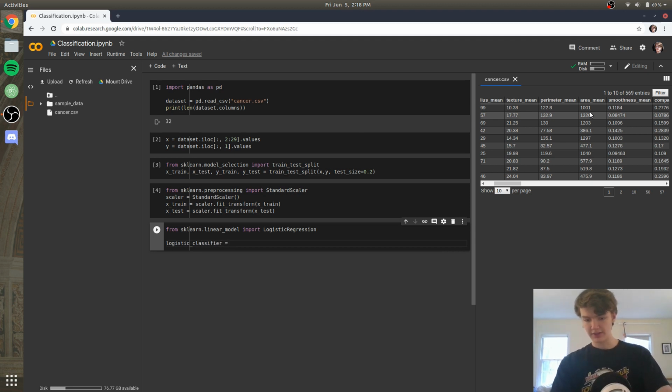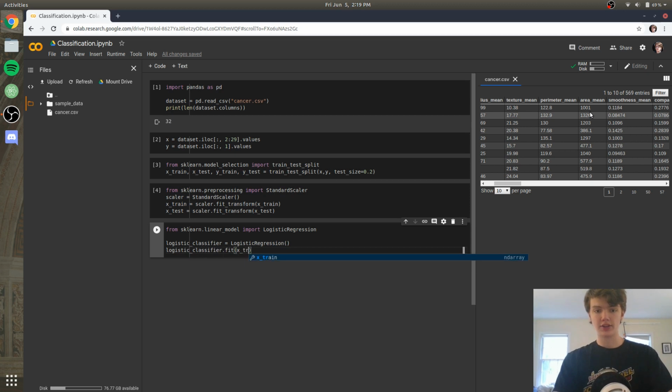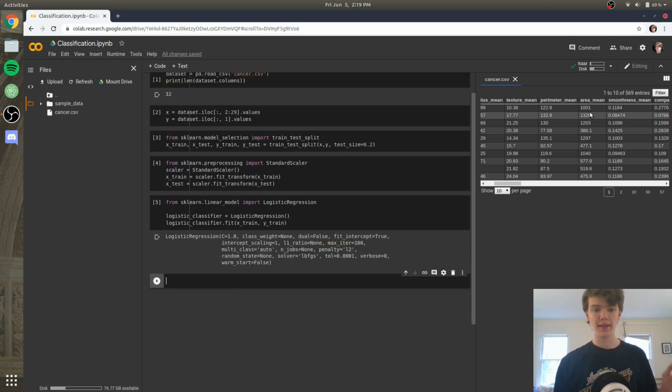And we'll say logistic_classifier is equal to LogisticRegression, empty parentheses, and then we'll just say logistic_classifier.fit, and we will fit our x_train to our y_train. All right, so we'll run that.